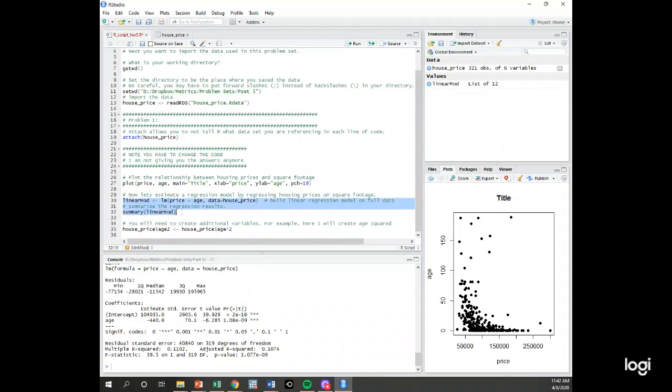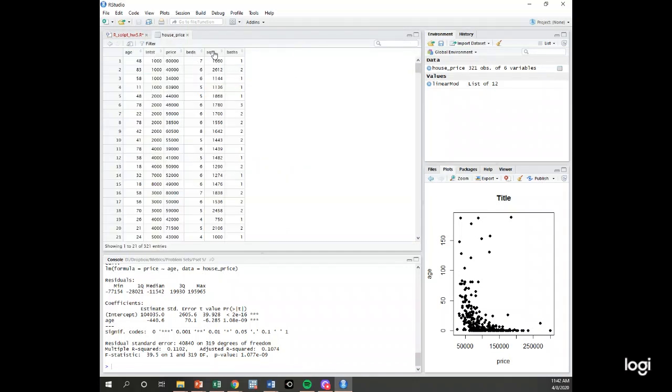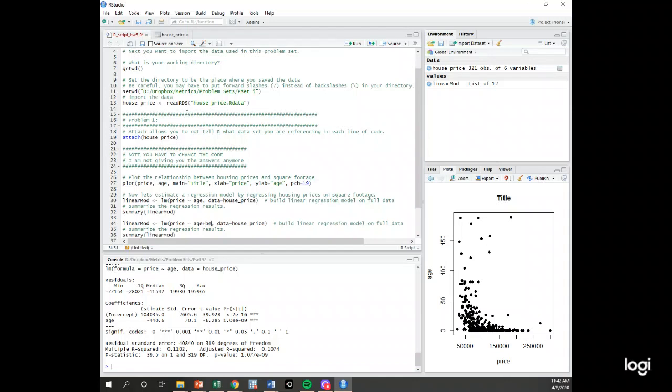One thing that I think probably people haven't noticed yet: if you want to run two different models and keep the results, I could run age and I'll have plus, let's throw in beds and square feet. Beds plus square feet. Okay, now let me call this something else. I can call this dogs and cats.